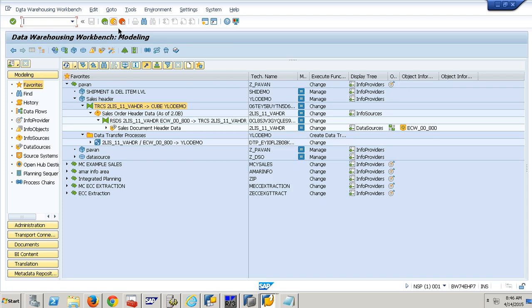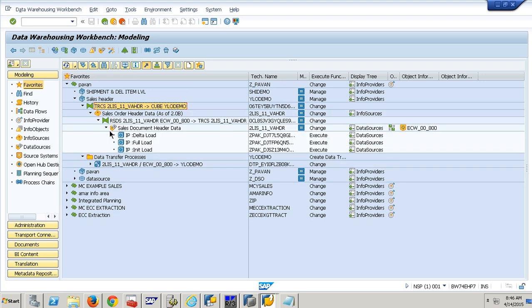Done. So I formulate this change to complete flow. Now if I just run the next, again I'll release locks. If I start just doing normal delta, what happens? What are the new fields you appended? It will start getting filled only for the new records. But whatever the historical data was, let's say I appended a new info object now, it will be blank for all the records. If I just process normal delta, only the new records that are coming in will get that field, the column field.